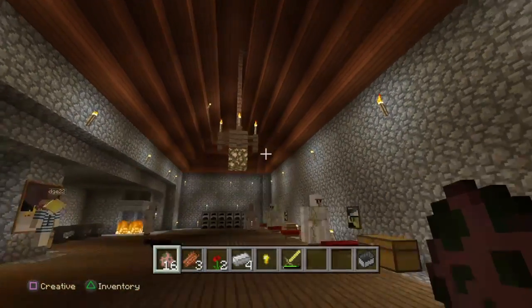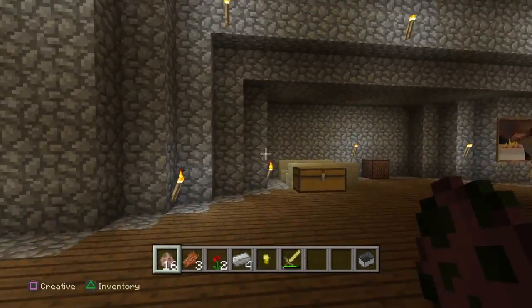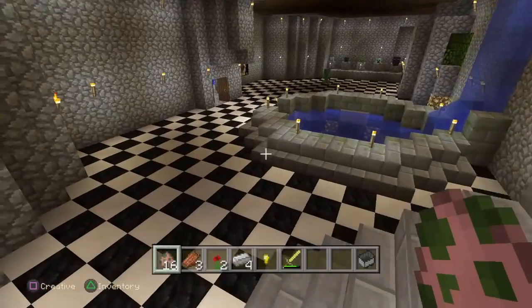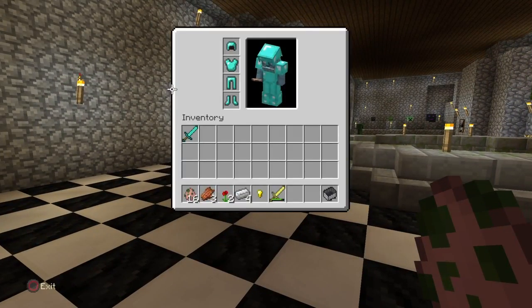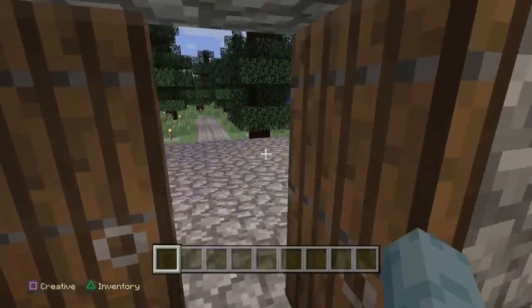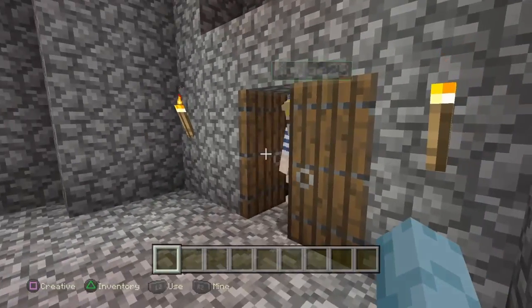There's a crappy chandelier, but it is a chandelier. What did you just say? I said it's a crappy chandelier, but it's a chandelier. Daddy, watch your language. I am too young to do that. Oh my god, you're 8. I said crappy. Come on.